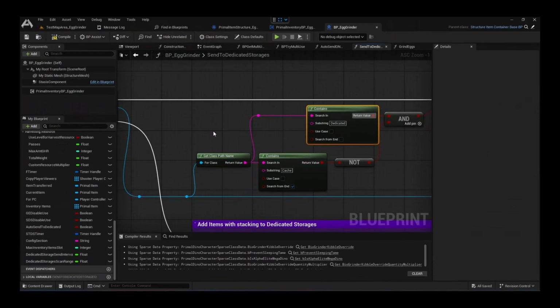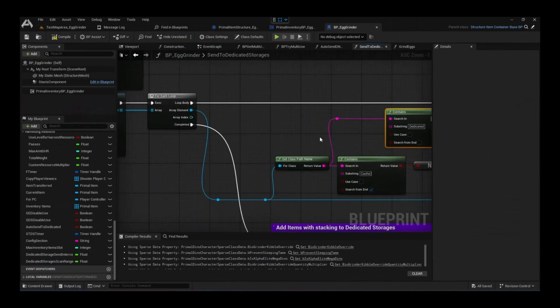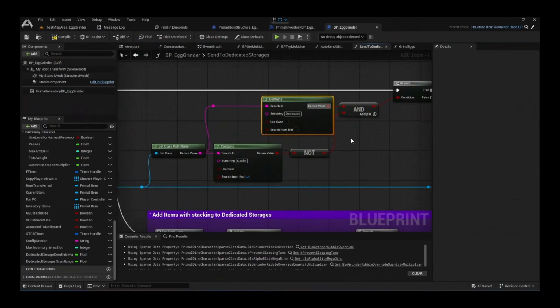Dedicated, so it will contain everything with dedicated as the substring. Get class name path, which is the class name, not the name. If you rename it as dedicated, it won't work.